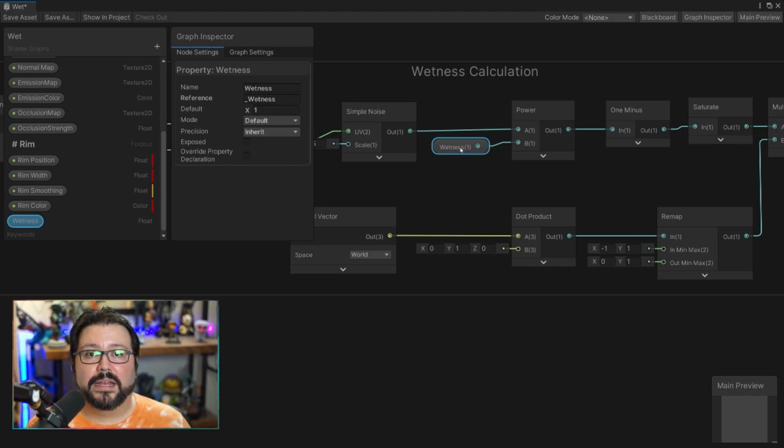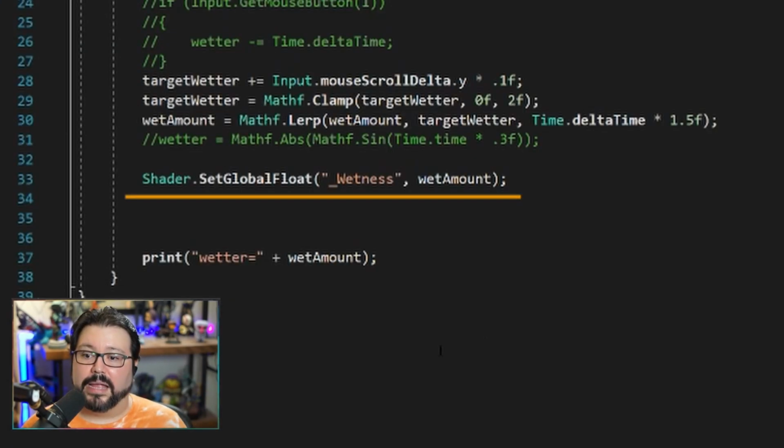The one interesting thing that I can show you here, which applies again for any shader you ever want to make, is that wetness is marked here, so you can see it is a property, but it's not marked as exposed. The usefulness of that is that you can then use it as a global variable for all your materials. In this case, you have seen that I've been changing the wetness of the whole level at once. I can use this call, Shader.SetGlobalFloat wetness, and then I just pass the wet amount, and that way every single material in the level that's using that variable will take that value. So it's a nice way to declare anything that you want that might be global to your shaders.